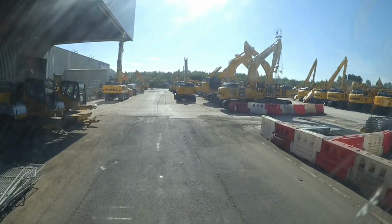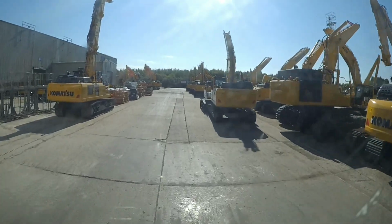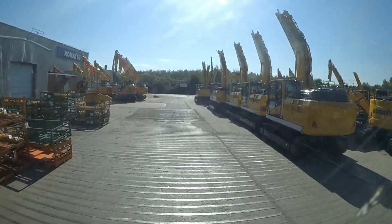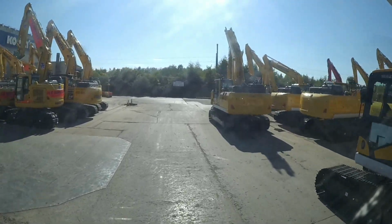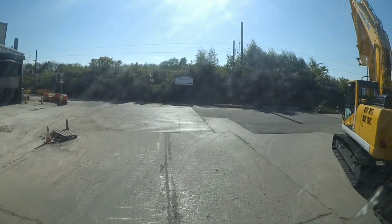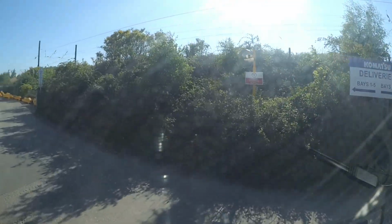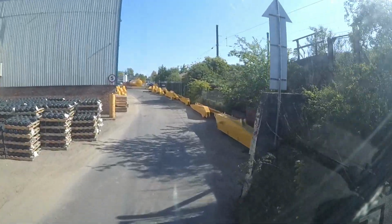Right, I've just got to Komatsu, and it's dead. What time is it? It's 4:45. This is my third different type of trailer today. I've gone from standard multi-lock container trailer to a skeleton slider to a curtain sider. There's a wrap in there somewhere, isn't there? Shadow wrap. Stop it.